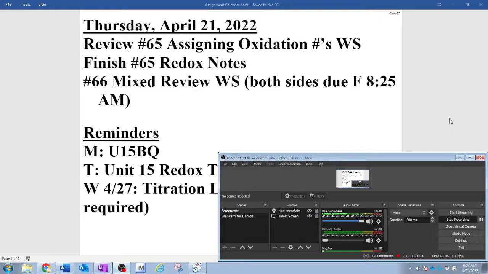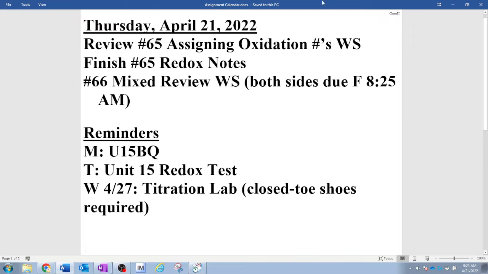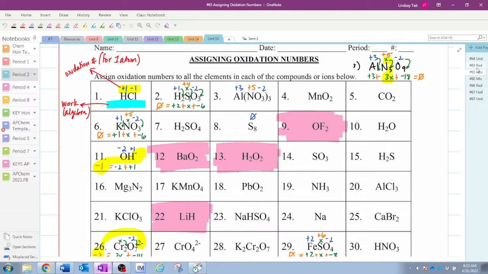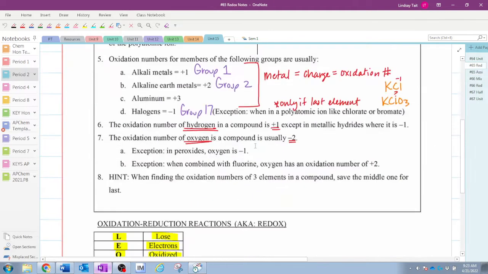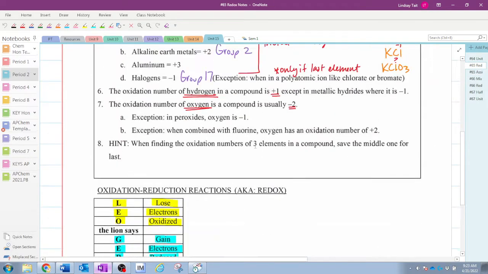All right, today I need to start off by going over the exceptions. So if you could take a look at the front of 65 briefly. On the front of 65, the only exceptions that we have are for the elements hydrogen and oxygen. Those are the only elements that have exceptions, hydrogen and oxygen. And you can read what it says here, but I don't think it's necessary to memorize those words because I'm going to teach you what I think is a better way to deal with the exceptions. So with that, just know hydrogen and oxygen have exceptions.